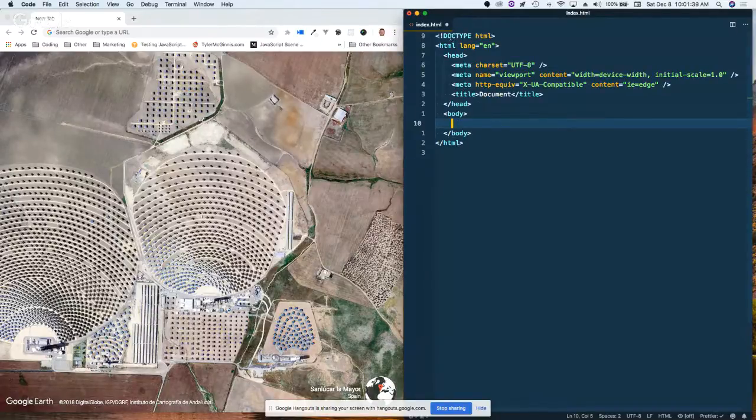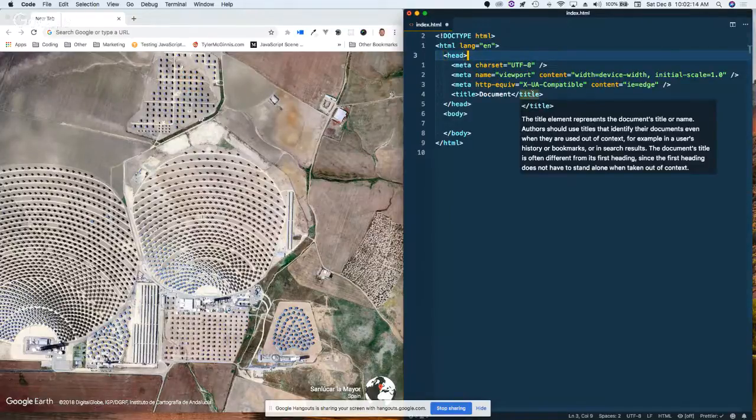At the very top we have a doctype. This defines what kind of file this is going to be for the browsers. So when the server sends this file to the browser, it knows, okay, boom, we got an HTML file here. It's going to be in English, and now we have this head tag. The head tag is where you're going to put things that are not going to be displayed on the website, but that give more information about the website.